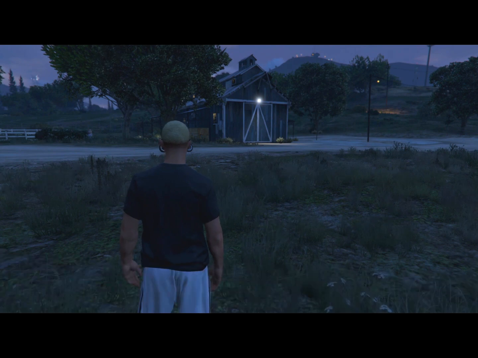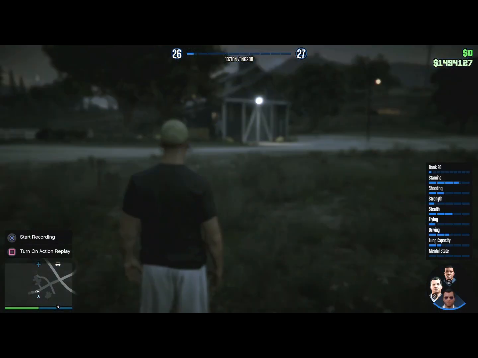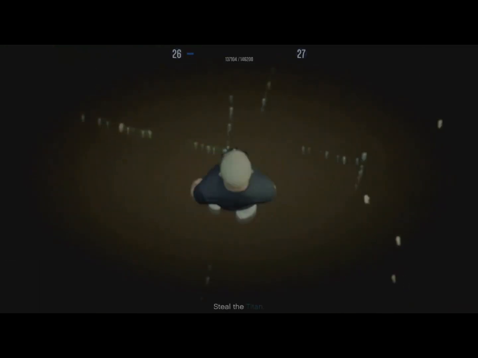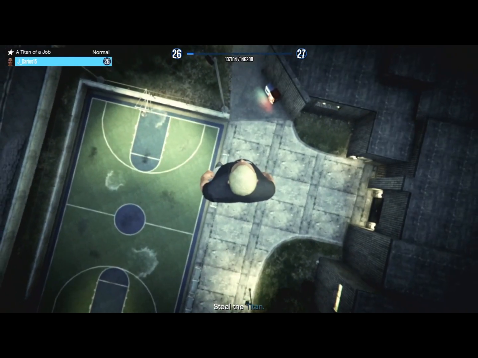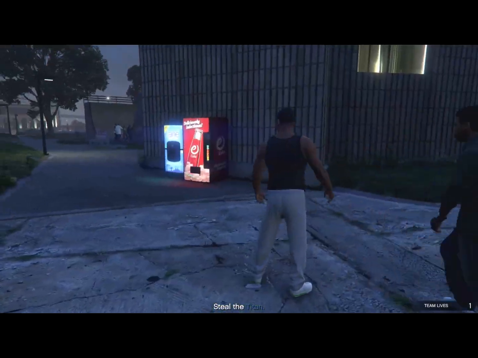Once you're inside of the mission, Titan of a job, you want to hold down on the D-pad and select your story mode character. As soon as you do, you're going to get an alert to pop up on screen, and you immediately want to decline the alert. From there, it's going to look all glitchy and pull you up into the clouds and place you back down again as your story mode character.